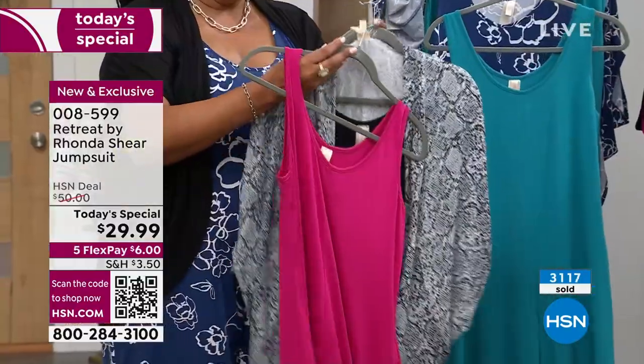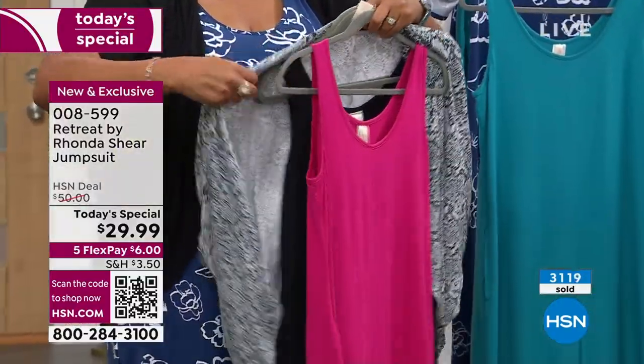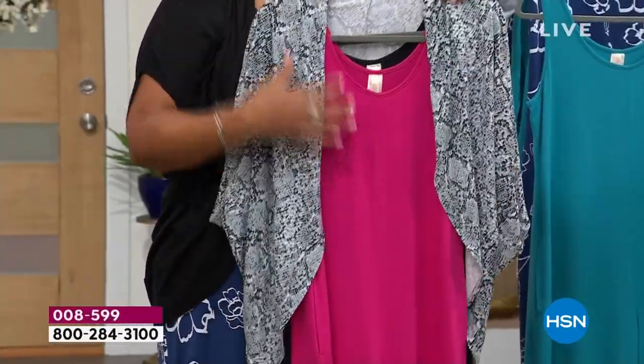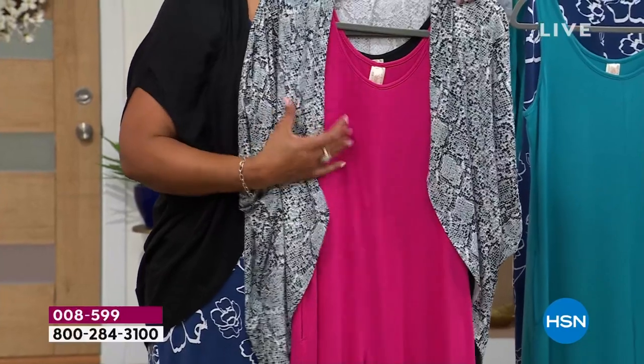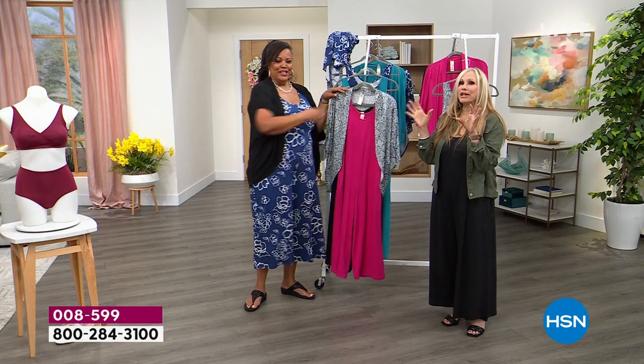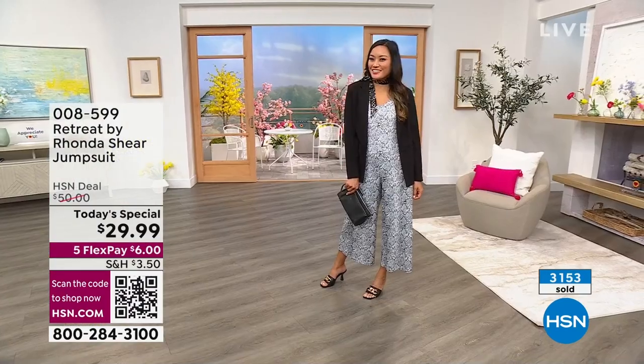I love the pink with the snake as well. And you guys, we have free exchanges. If you get this home and you're not sure about the color, it's not a big deal — fashion is about trying and experimenting. You have 30 days, and we're going to pay for your return shipping if you need to change a size or color. Everybody is in their true size — I'm in the 1X. Paulina has changed so many times, I would think we have three or four new models with her.